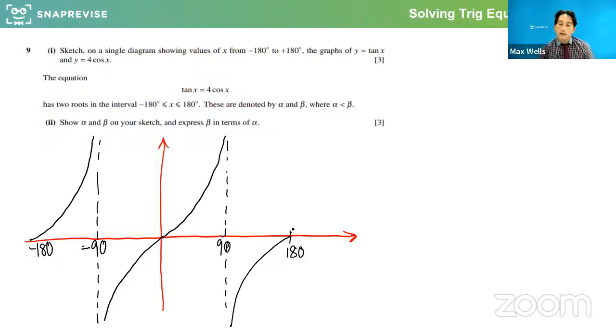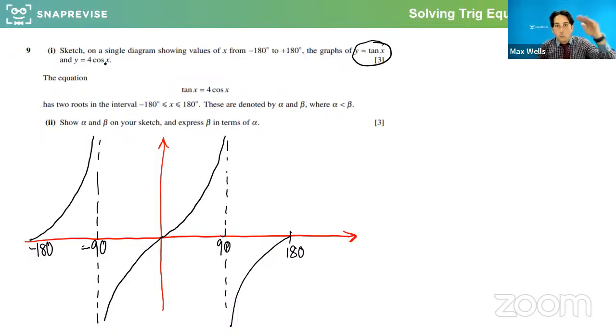Because it's asked me to sketch y equals tan x and y equals 4 cos of x. So if I know how cos of x looks, how can I sketch y equals 4 cos of x? How would that look? So I've done this one. I'm going to swap to blue to sketch y equals 4 cos x. What kind of physical graph transformation? Yeah, excellent, thank you for the answer there. It's a 4 times stretch in the y direction. That was really important. The output of the cos graph gets multiplied by 4, thus affecting the y value. Super, brilliant answers. So ordinarily, if we think of those key points on the cos graph, like you guys have both said, it's 4 times larger for y.